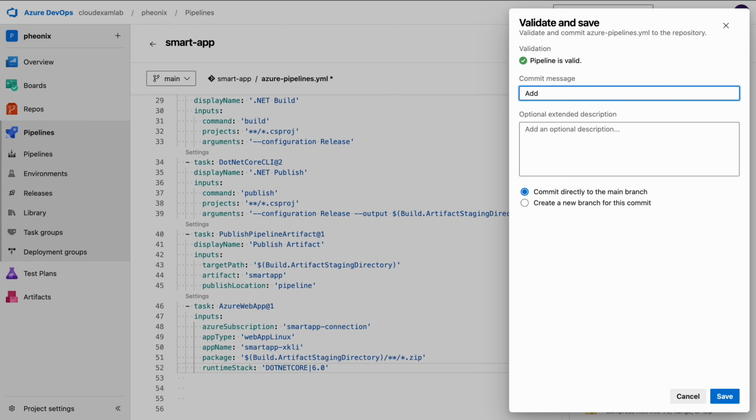And before saving to the main branch, add a commit message. In our case, we write "added deploy task to deploy to web app." And once you are happy with your commit message, we want to commit it directly to the main branch. Then you can click Save.